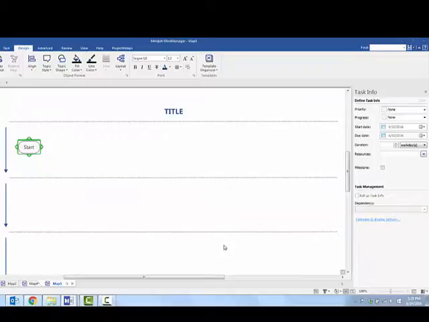So you have a choice of, as I said, vertical or horizontal templates. And again, you still have access to all of those other powerful MindManager tools I described earlier. That's all there is to it.